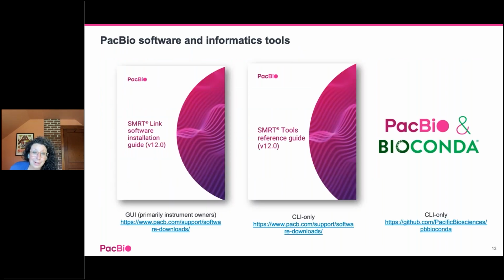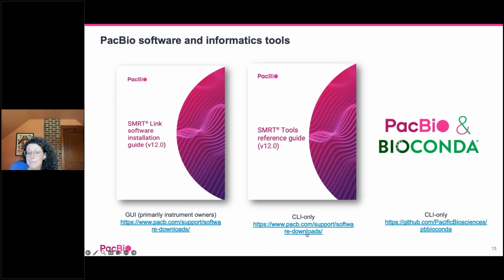And so where can you find SMRT Link or SMRT Analysis, or alternatives to this if you just want to use the command line and don't want a full-weight tool for yourself? You can find information on the SMRT Link software if you go to PacBio downloads and installation, as well as the compute requirements for it.